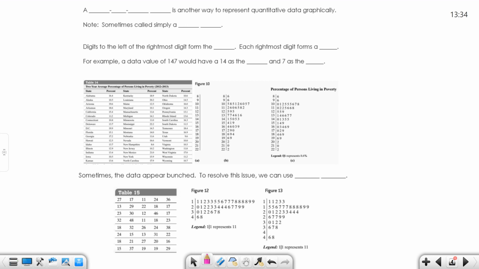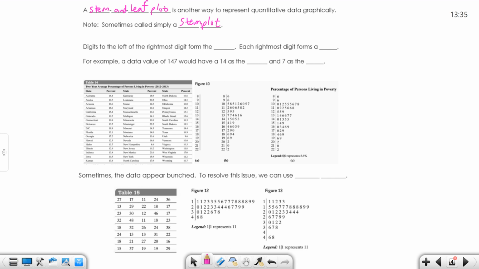So a blank is another way to represent quantitative data graphically, sometimes simply called a blank. It's technically and properly called a stem and leaf plot, sometimes simply called a stem plot.